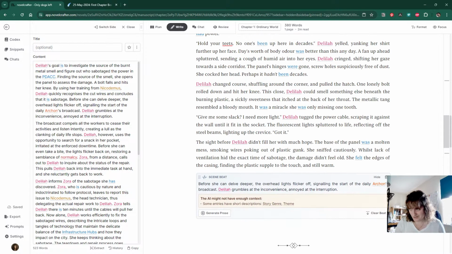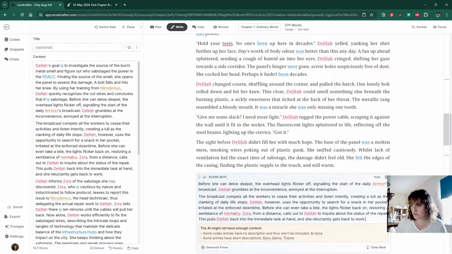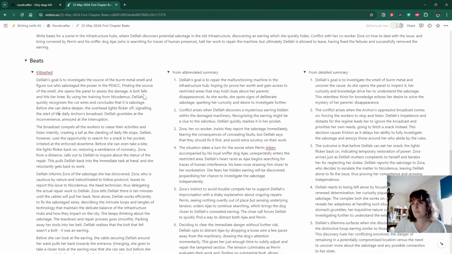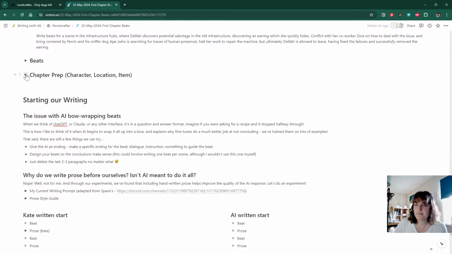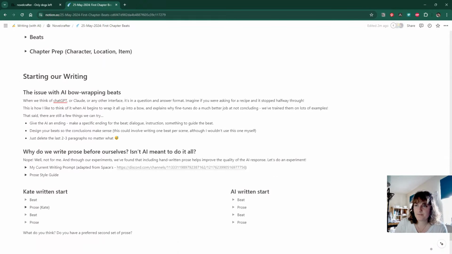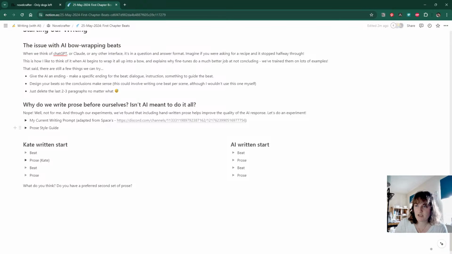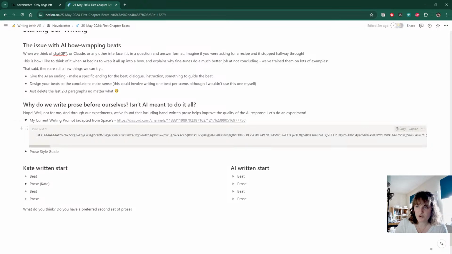But before we continue, I will also show you what I use. So I've got my current prompt. You can copy it here. It's a slightly adapted version of the one from Space, which I've included on here.